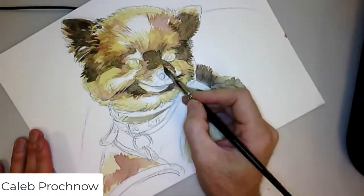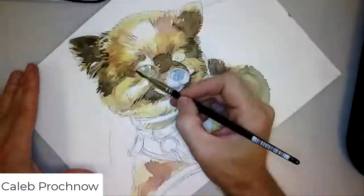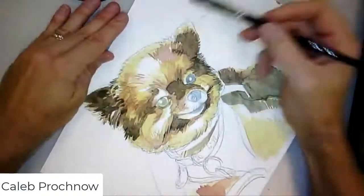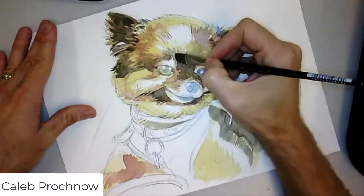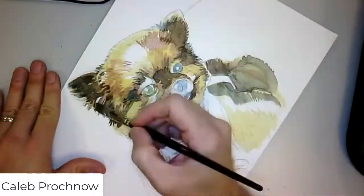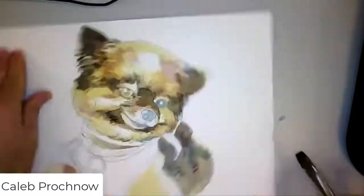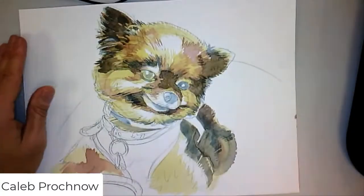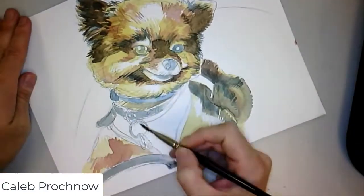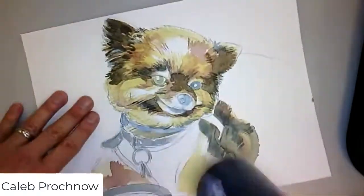Just blow drying some of the area. Now I'm working some blue into the fur, also trying to work that same blue here and there in the ears and into the darker spots. In retrospect maybe I should have started with some blue or had blue be the second wash, but it ended up working well in the end.